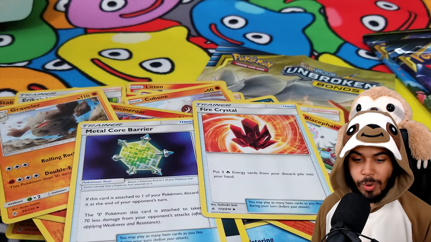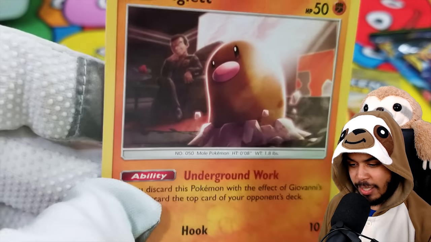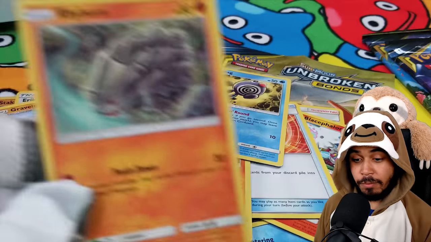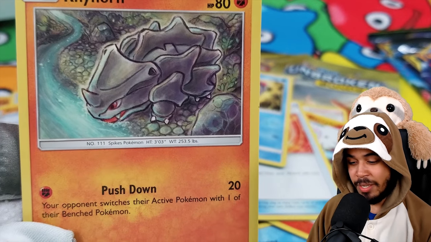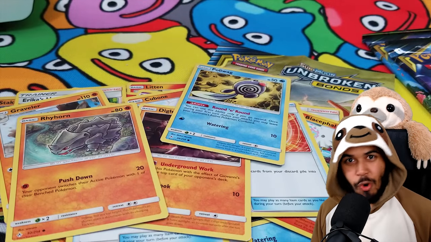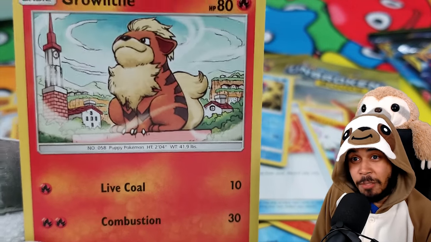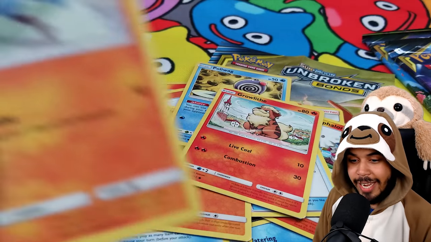Let's see if we'll find any more. Next pack, we got the adorable Diglett. Look at that Diglett. Wait, is that Giovanni in the back? That has to be. That might be Giovanni. Poliwag is back, of course. Oh, baby Rhyhorn. Look at the baby. It might not be a baby, but it looks like one. It's very adorable, of course. The good dog right there, Growlithe. Combustion. It can spontaneously combust itself into flames. And it's fine. It's a fire type.